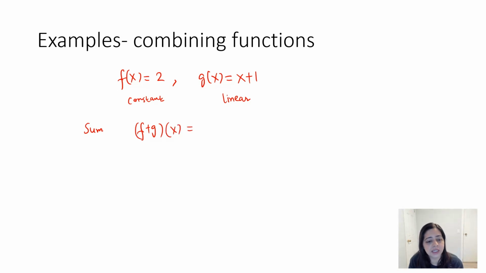So I would say this is the definition. But how is it implemented? How do you actually perform the sum of two functions? You're actually adding the outputs, because x is the input, f(x) is the output generated by the f function, g(x) is the output generated by the g function. So you simply replace f(x) with its value, g(x) with its value. So f(x) is 2, g(x) is x plus 1, it is here. So it's 2 plus x plus 1.